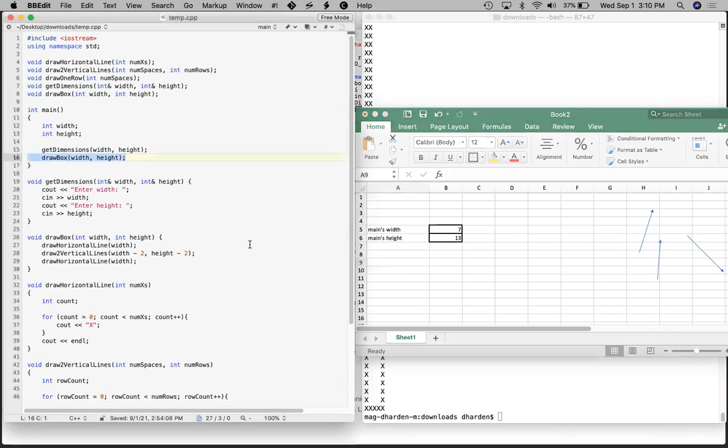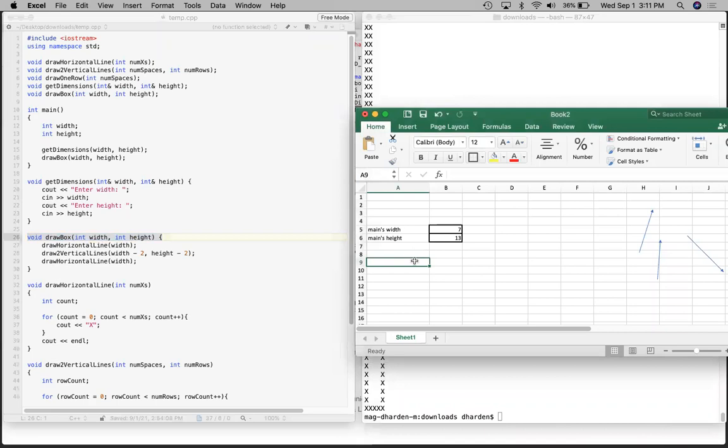All right, so we keep going. Call draw box. We actually did the hard part now, right? We did the pass by reference part. So now we're going to do the easy part, but I should just go through at least one more step with you to make sure you get to at least see that. So I'm calling draw box. So I come down here. As I said before, we start executing the statements inside draw box, we have to set up the parameters. Okay, so I'm going to have a parameter named width. It's going to be draw box's width. So 2 more memory locations in the computer's memory being used now.